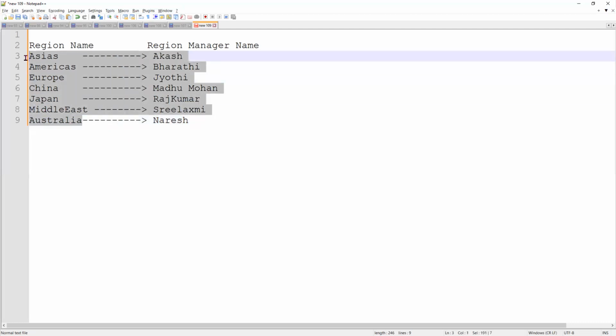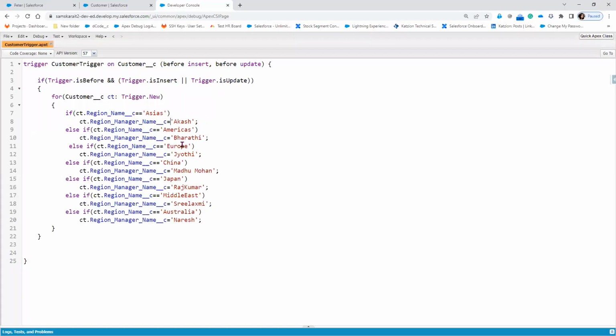Tomorrow, a few more pick list values get added. Whenever we keep on adding pick list values, the logic keeps on increasing. That's the second issue. So there are 2 issues. One issue is that I'm hard coding, checking the hard coded value and updating the hard coded value.